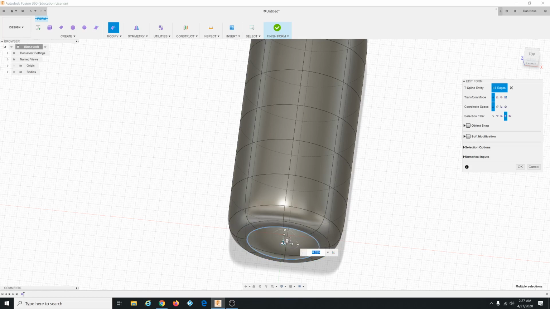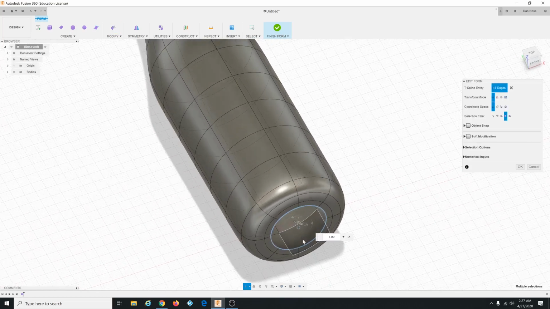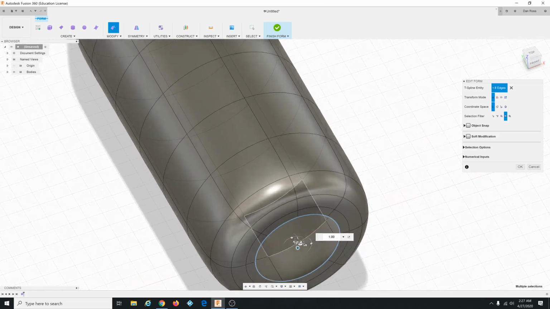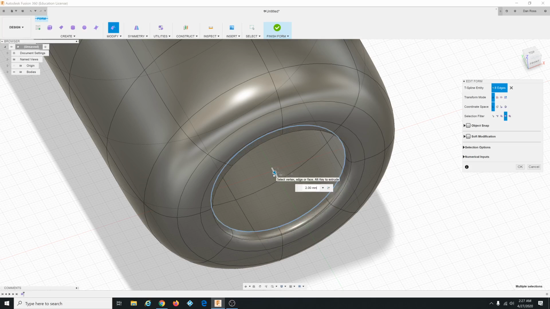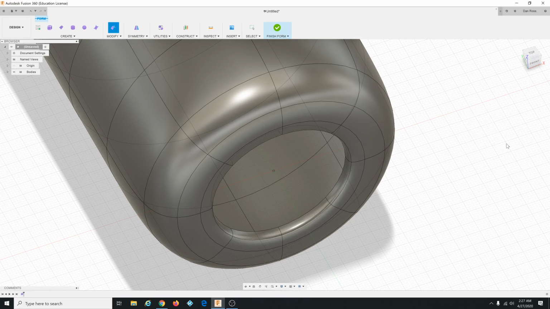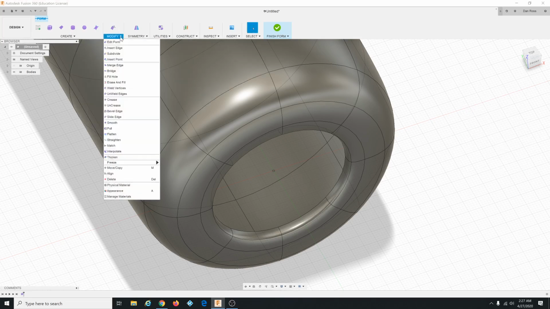Then hold down Alt and scale it again. Then I've got to orbit a little bit, and zoom rather. Okay, then one more time. Now we're going to do the arrow thing. Hold down Alt and drag it up a little bit like that. Then right click or just click on the canvas to accept everything. Click OK on the dialog. Then the last thing is to fill the hole. There's a command for that.